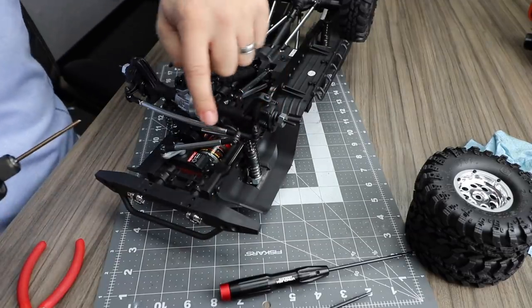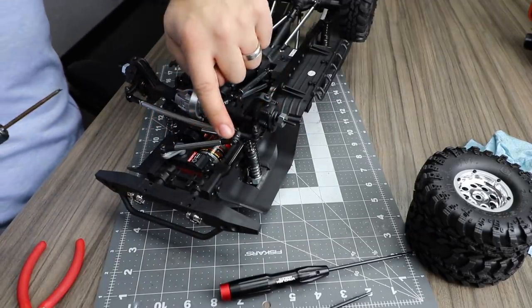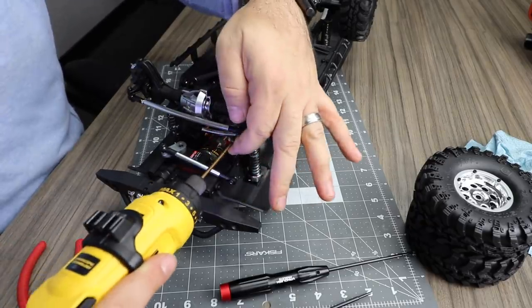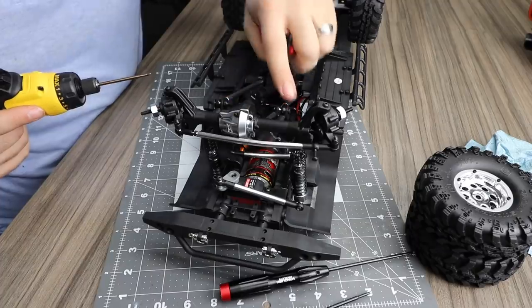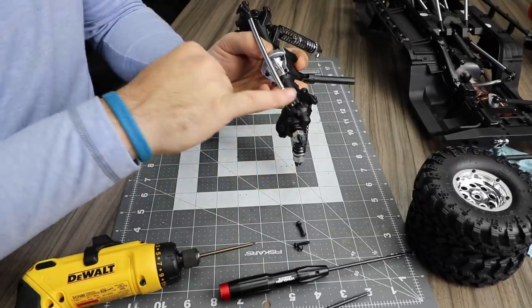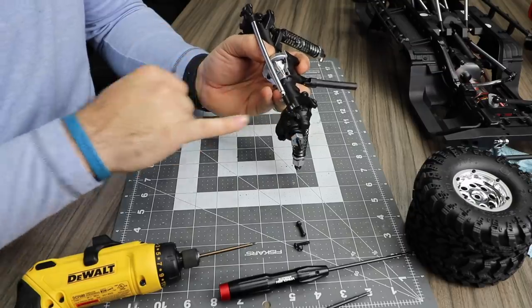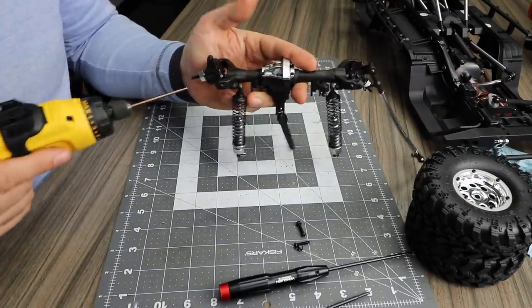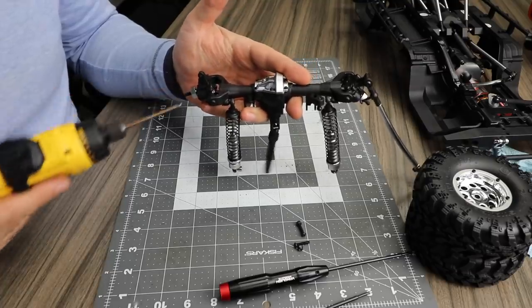With that free, I'm going to remove the drag link from the servo here at the tie rod. Then we need to remove the upper and lower link mount screws. Now with the axle removed from the chassis, I'm going to remove the screw that holds the tie rod to the knuckle. I'm then going to remove the two kingpin screws that hold the portal to the inner C-hub.